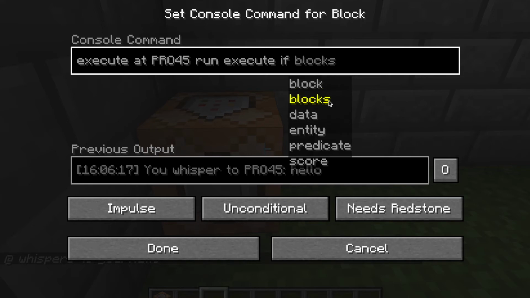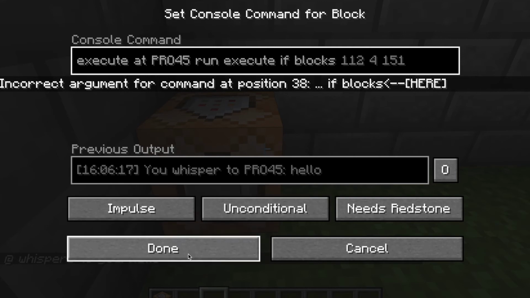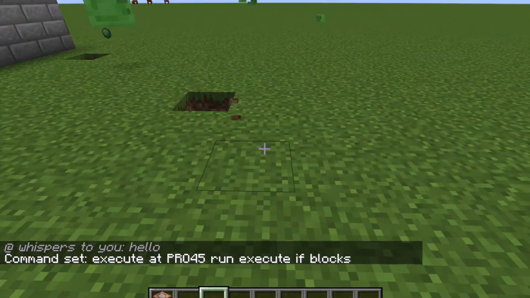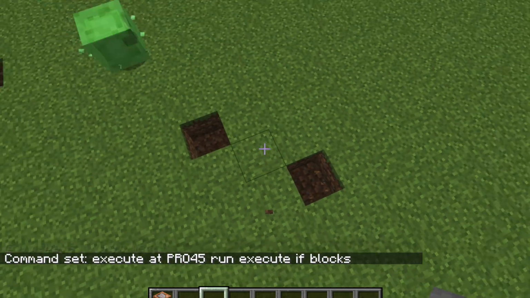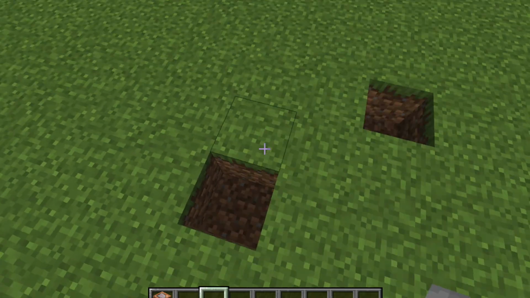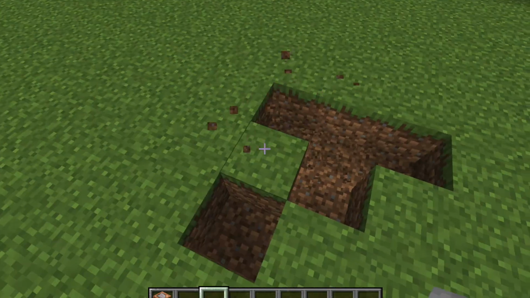Okay, so next is execute if blocks. So this is an area of blocks. What I mean by an area is that, from here to here, let's say you fill in this whole area with air, this is what will come.